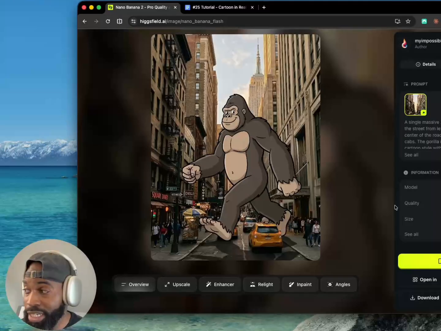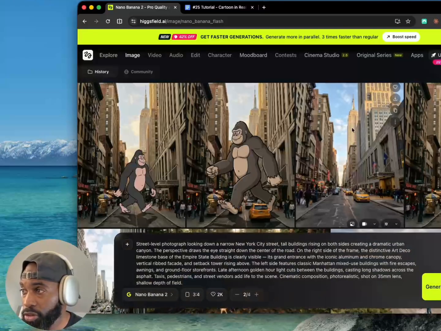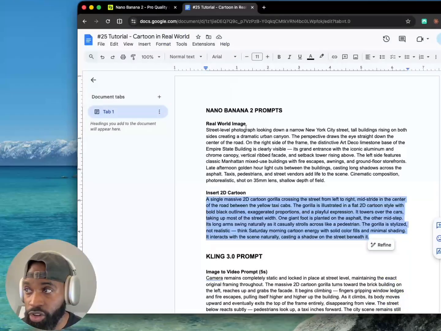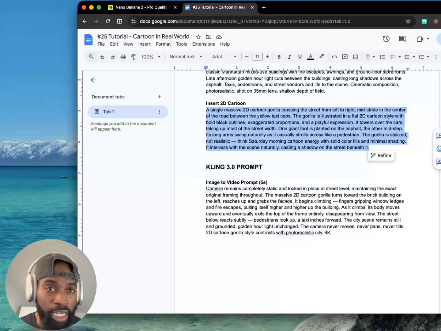First download this image. So there's a download button here. You would download this image, give it to the same chat you're using, and let chat know, hey, this is the image I'm going to use. I need to create a video from this. And my idea is to have the gorilla walk and climb the building that's on his left side, like where he's walking towards. So I sent that prompt through. It gave me a prompt to paste. I pasted it, I ran it, and actually I didn't run it.